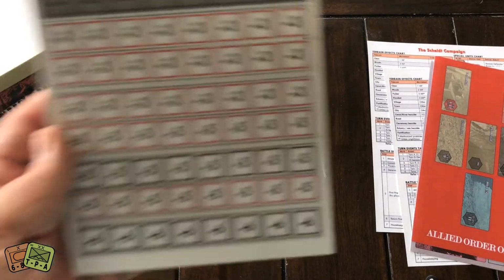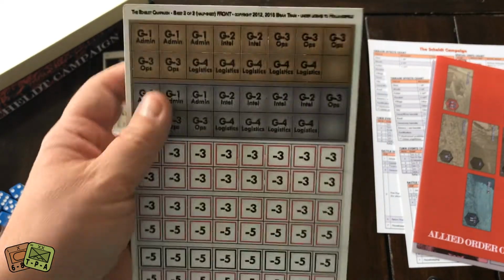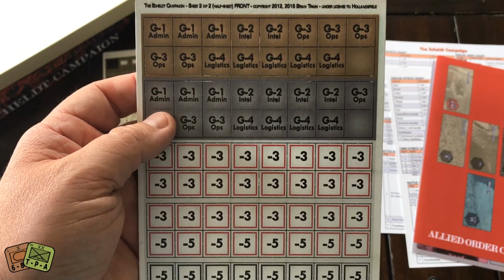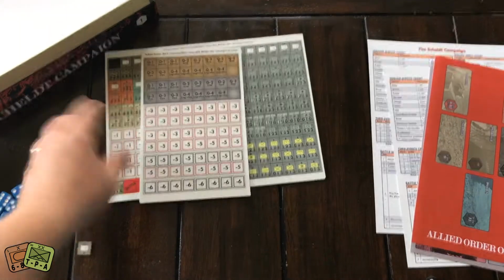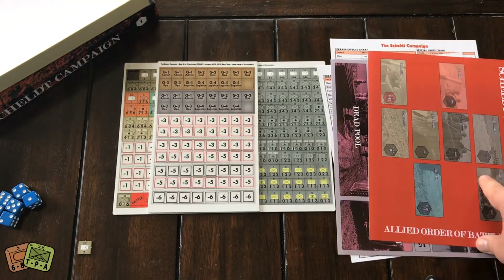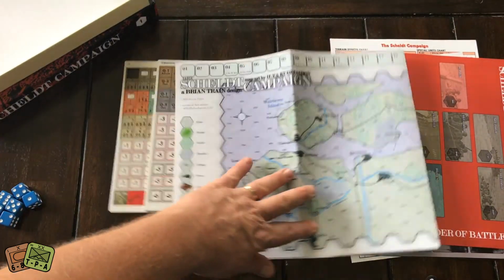I believe the other counter sheet is only a half counter sheet, and it's really full of administrative markers. And I think these are headquarters tokens that are used in the game to activate units. So there's a look at the counters. Really nice looking counters. A lot of really nice looking elements to this game. I'm looking forward to playing it.